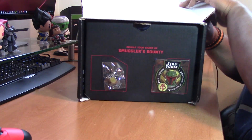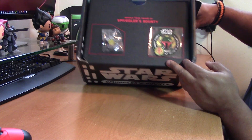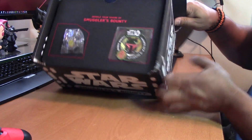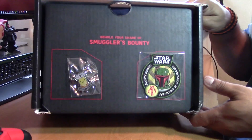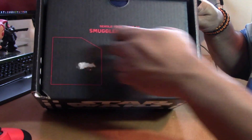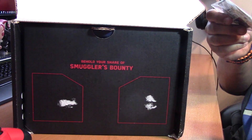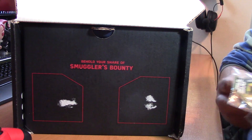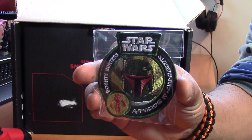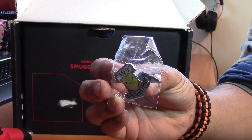We've got, as always, a pin and a patch. The pin — I forgot his name — and of course we have the main man Boba Fett. Boba Fett in effect here. I've actually got a cool looking jacket that I've taken a bunch of these patches and put them on there, so let me get a little close up of these guys real quick. Maybe one of these days I'll show you guys what that jacket looks like.